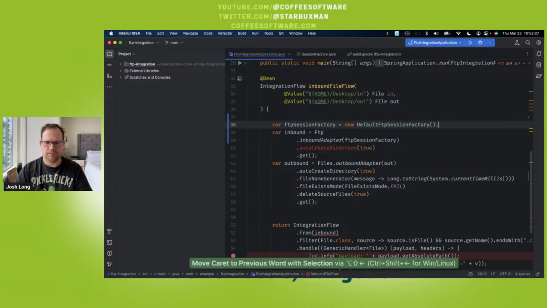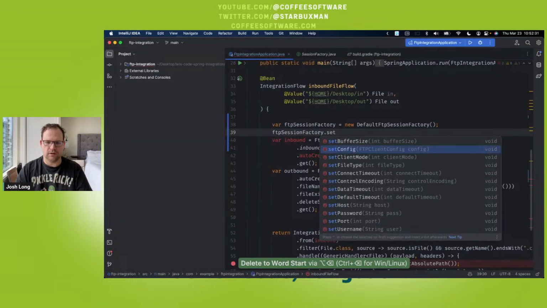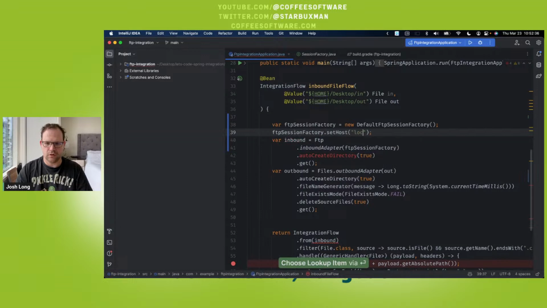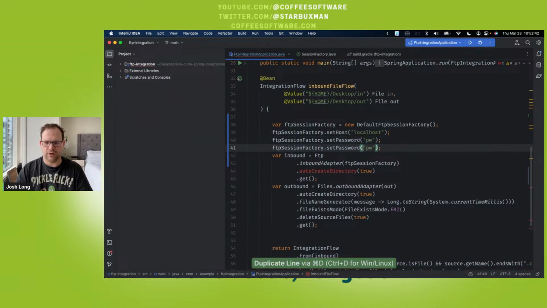Right, var set config, set host, localhost, set password, set username. Okay.